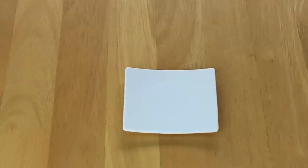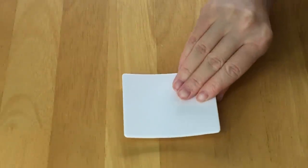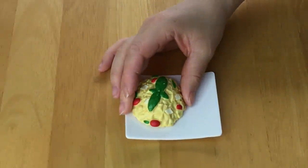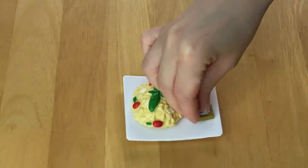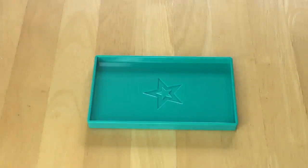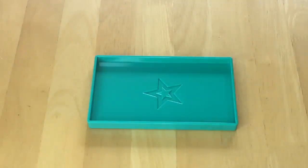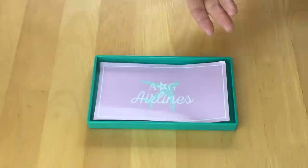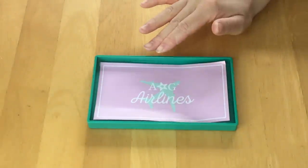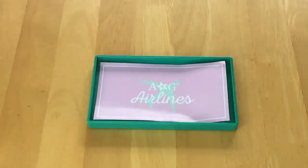Before taking a look at the tray, here we have the plate — it's not just a classic style plate, there's a little bit of an arch to it. I'm going to place all the food pieces down: the pasta, the dinner roll in the top corner, and the butter. Everything fits on the plate really nicely. The last two items are the tray and the placemat. The tray is plastic with the American Girl star in the middle in a dark green color. The placemat is made out of a thin paper material and arrived a bit bent and curved, though I'm still glad it's included. It says 'AG Airlines' on the front in a gorgeous purple, mint, and white color scheme.